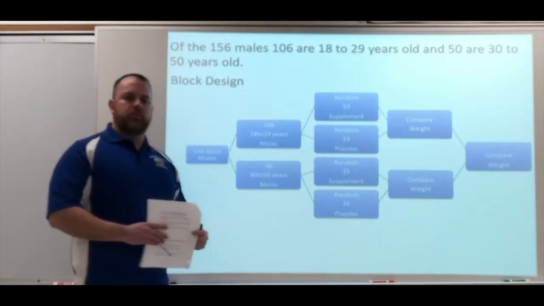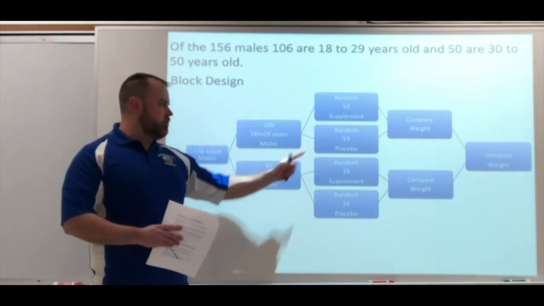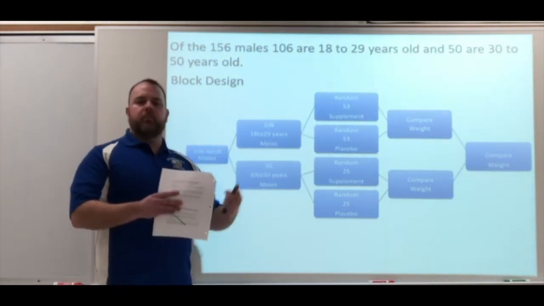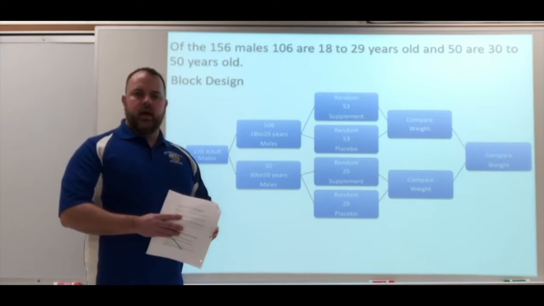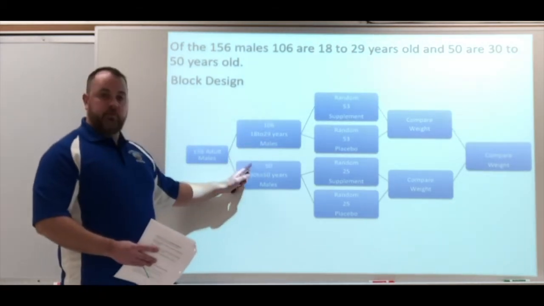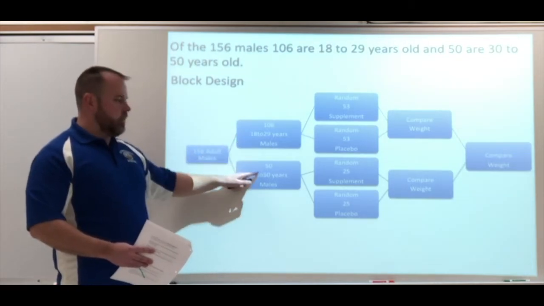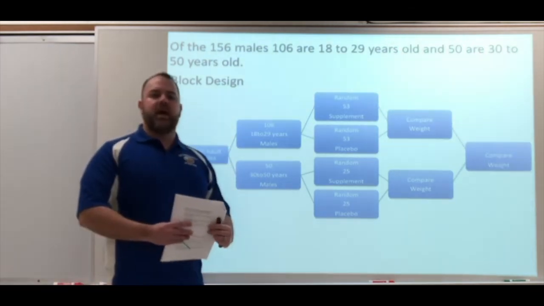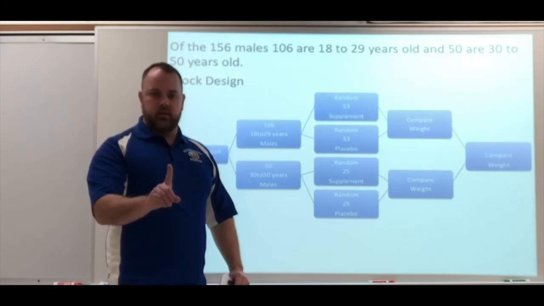So this is controlling a bunch of different things here. This randomness is controlling maybe people's eating habits and exercise, that's controlling that factor, spreading that out. One factor that we thought of beforehand is splitting up the younger and older gentlemen. And this is something where you may have multiple blocks. It's not just limited to one.